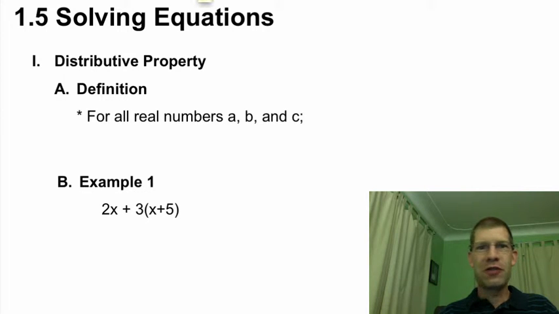Hi, here to do the Algebra 2 notes on Chapter 1, Section 5 on solving equations. And want to first look at distributive property. Really, this section here is going to have three parts. And distributive property comes up over and over and over, so it's worth a quick review.